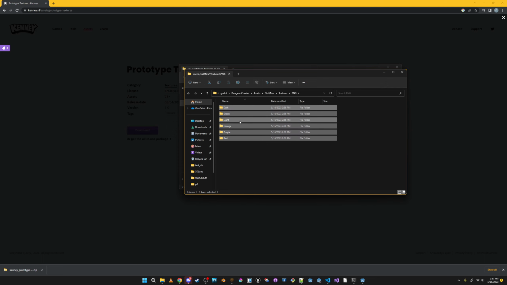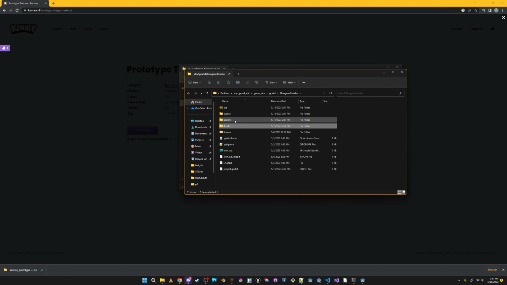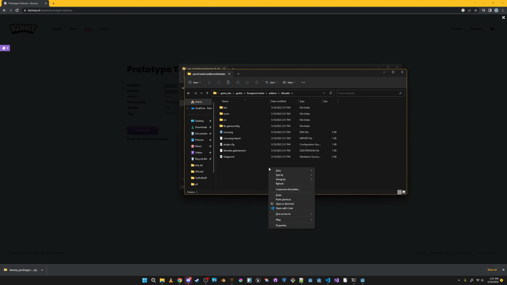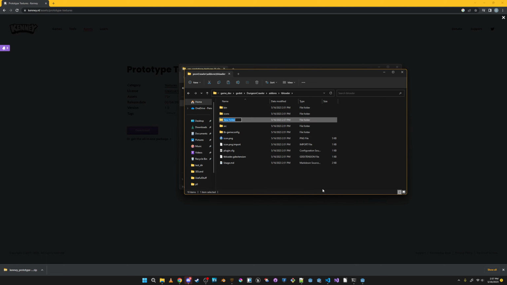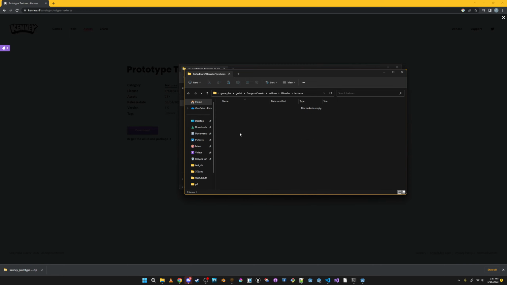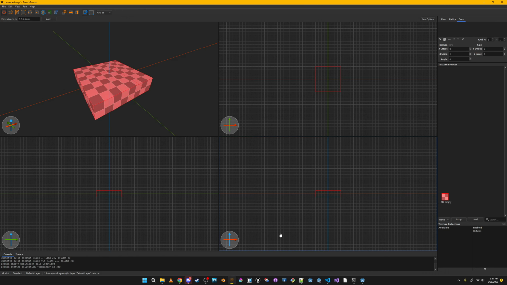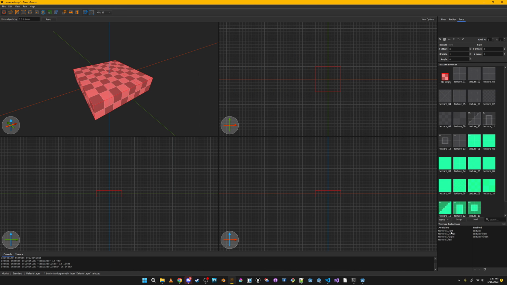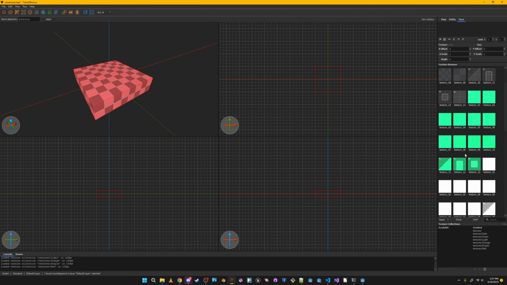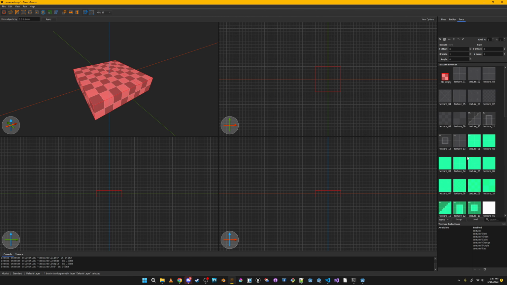And we can actually copy all of these and just go over to our add-ons thing. And in TB loader, let's make a folder called textures. And let's put all that stuff in here, copy it over. And in TrenchBroom, we should be able to just press F5, and then now we should have all the textures right here. And that's how you know if your directory is correct too. So your directory setup should be correct if it goes in there.